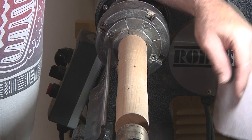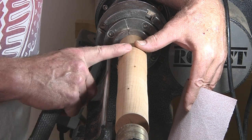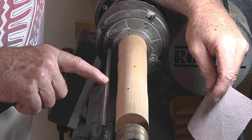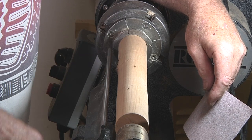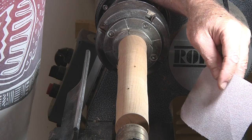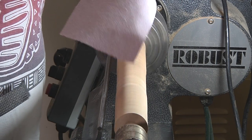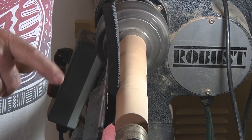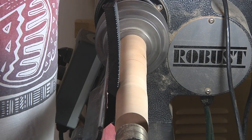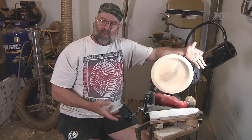Keep the tool rest far away from the work if you're sanding — you just don't want to get pinched. Same scenario if you're turning spindles: I know it's a temptation to keep your tool rest there, especially in production work. If you're going to have your tool rest, keep it out here so your hand goes down there — not a problem. If it's up here, the sandpaper, your finger, or your hand — I had to do that one twice before I finally figured out how to keep my hand out of the way. Fortunately it was just minimal, but yeah, be safe.